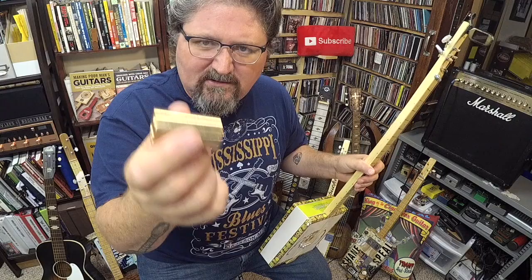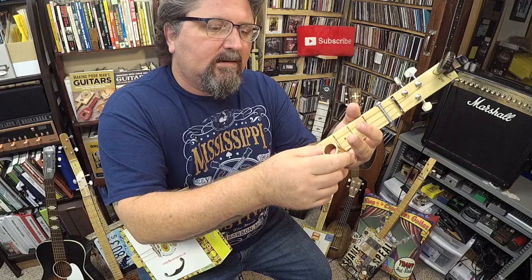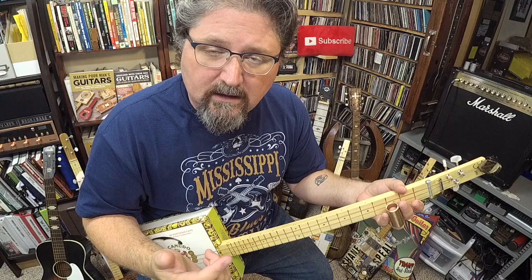This is the Brass Mother. It's one of the new slides over at Stubby Slide — a heavy mass, big hunk of brass that works great for acoustic guitar and certain cigar box guitar stuff. I chose it because it's longer, because many of you have said, 'Shane, what if I don't have a stubby slide?' Well, this lesson is for you. No matter what kind of slide you have, this should work.